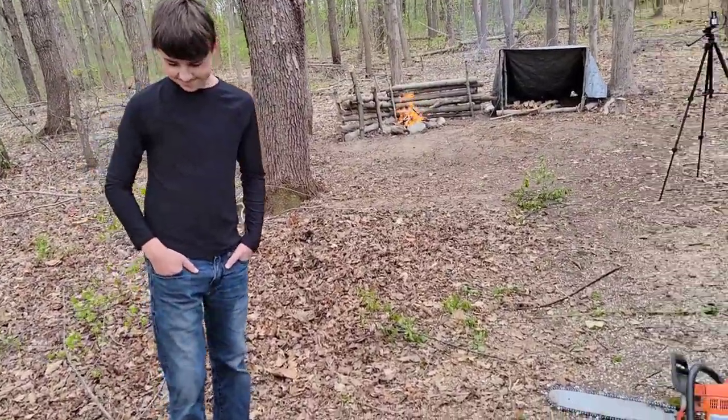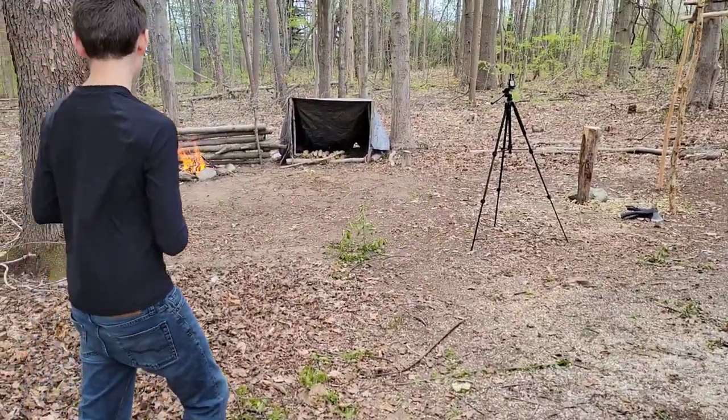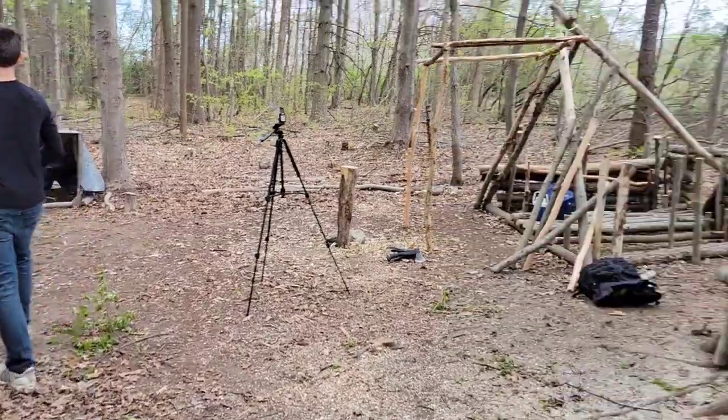Young Buck was at the beginning and he's here at the end. He's got a good fire over there. He's kept the fire going pretty good for us all day, burning some stuff.